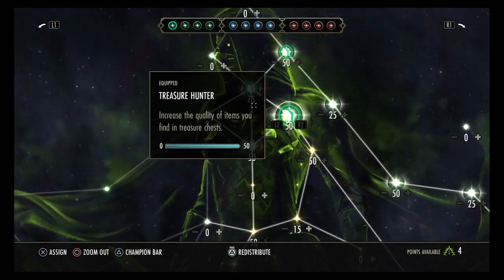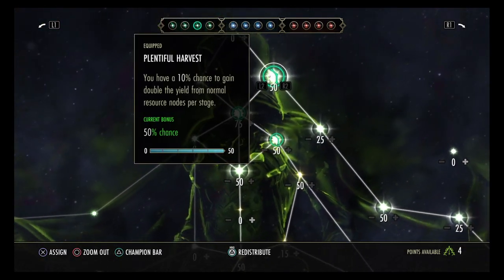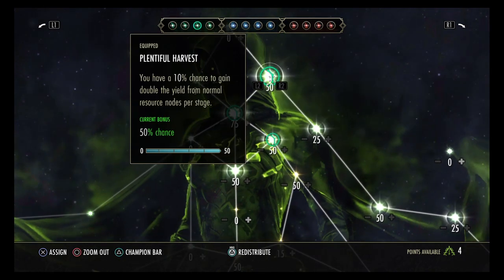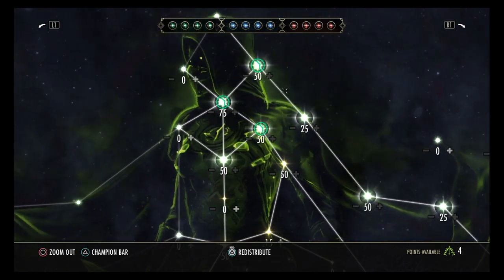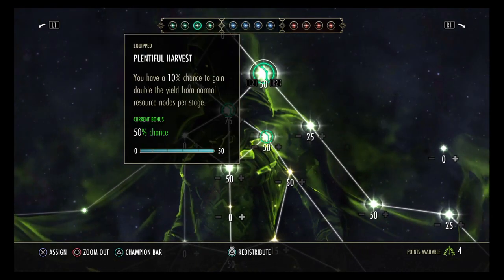The ones that I keep on my bar while I'm waiting on dungeon queues and stuff like that are Master Gatherer and Plentiful Harvest. It just gives me a 50% chance to get double resources and a 50% reduced time when it comes to harvesting those.